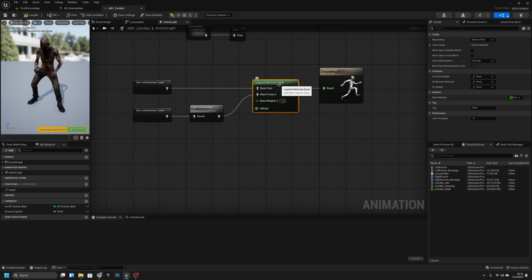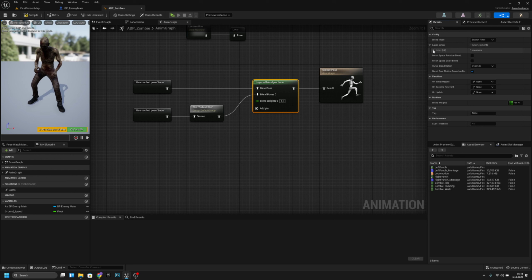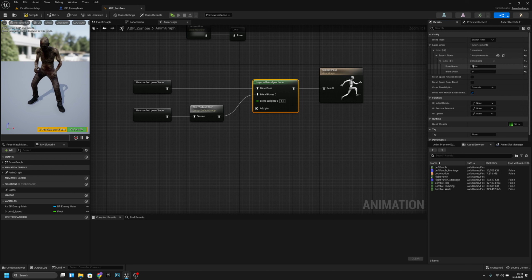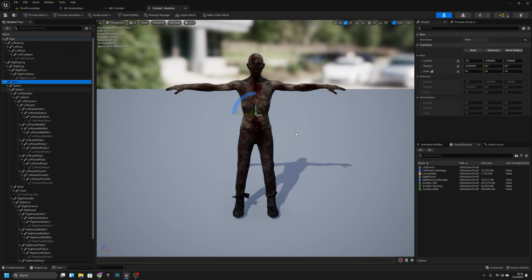And now what we want to blend is we want to click this, and now we have to open this and add a new array element and open it, and we want to get the bone that we want to blend it with. So for me it should be spine with the capital letter like that, and I will actually check if it's correct. So spine, so it's this bone.